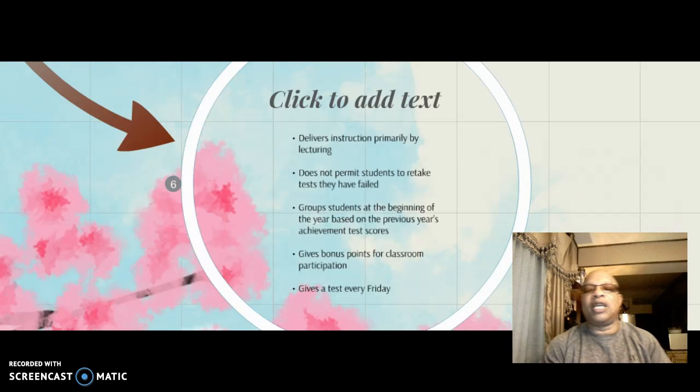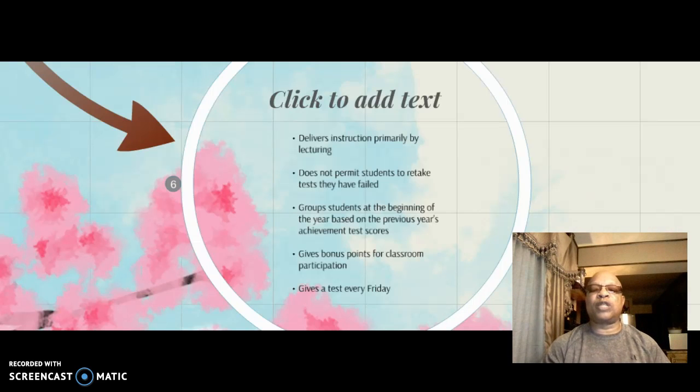Groups students at the beginning of the year based on the previous year's achievement test scores. Well, that's bad also. But the simple fact is children learn. And those groups that they were in last year may not be the groups that they're in this year. So you want to constantly assess them to find out where they are right now. You can linger in the past, but the past is the past. But what we're doing is walking toward the future. And so you want to constantly assess them and regroup them even in the same year that you have them in groups already. You want to constantly regroup them as they progress, because the work will not get easier. It will be challenging to them, and you want to keep it challenging. So you want to keep regrouping.